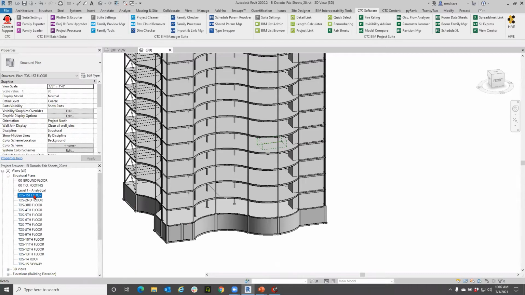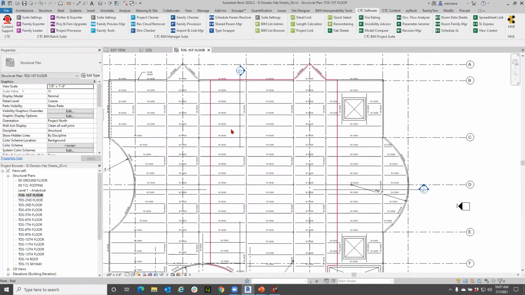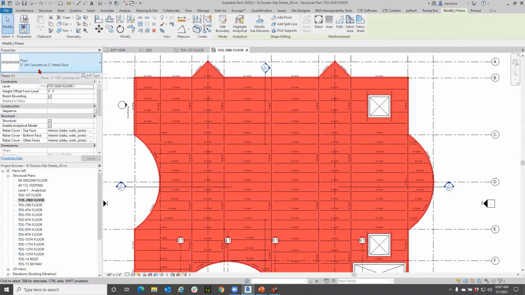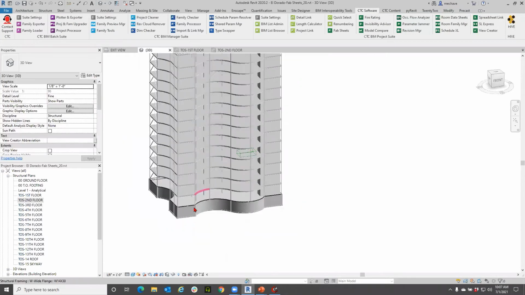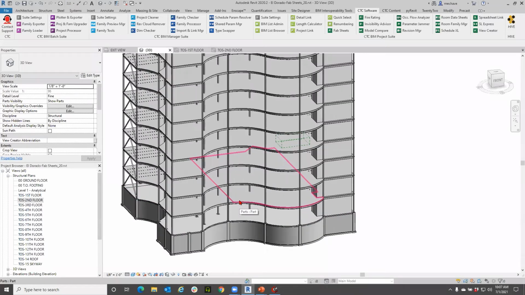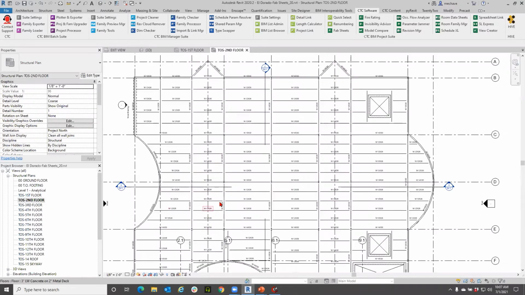So I'm going to go into a plan. I already did the first one because that's what I'm going to divide into a specific pour sequence. The second one doesn't have that divided. It's just a singular floor here. It is a 3-inch lightweight concrete on 2-inch metal deck. Since I'm doing my pour sequence, instead of doing it floor by floor, we're saying that on the specific day that we're doing this, it's going to be 3 parts in a pour sequence for that floor. So I have now day 2, we're going to do level 2, and we're going to pour this into 3 separate parts as well. So I want to split that up so we can have day 2 on here as well.